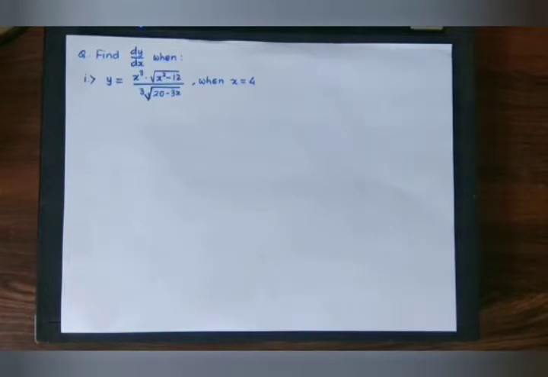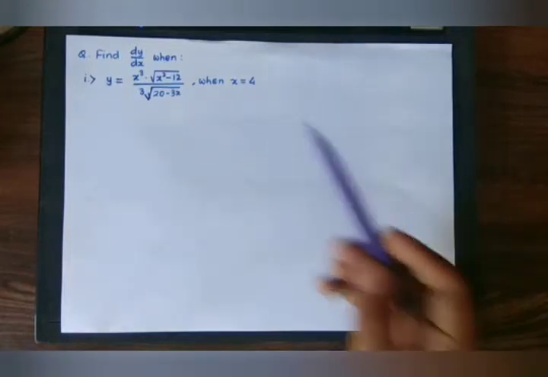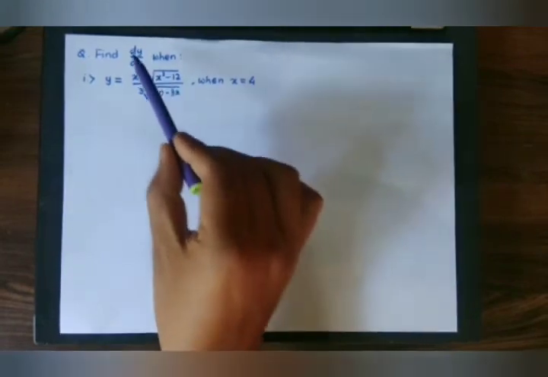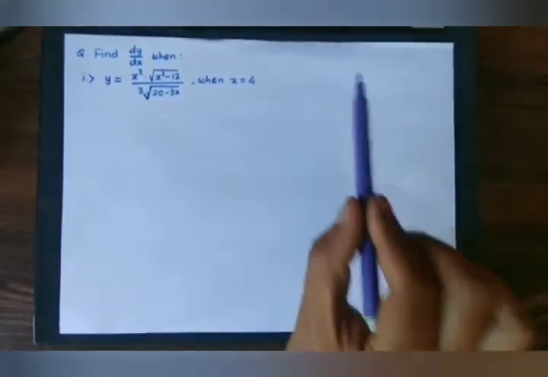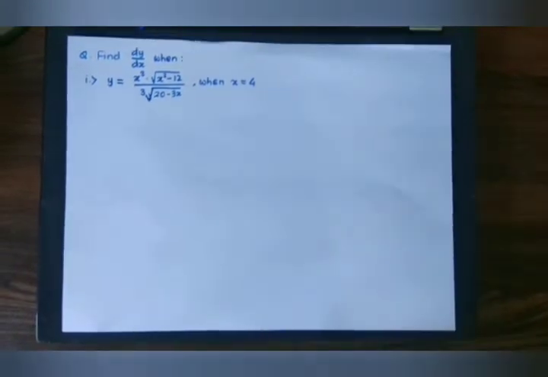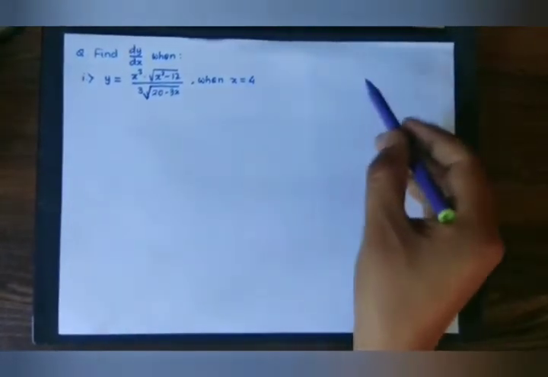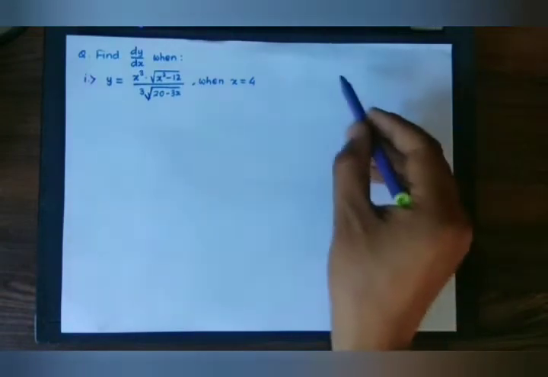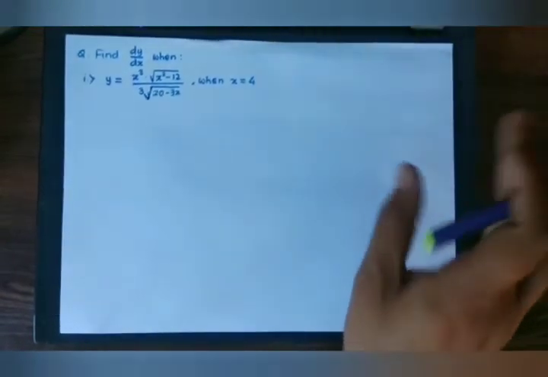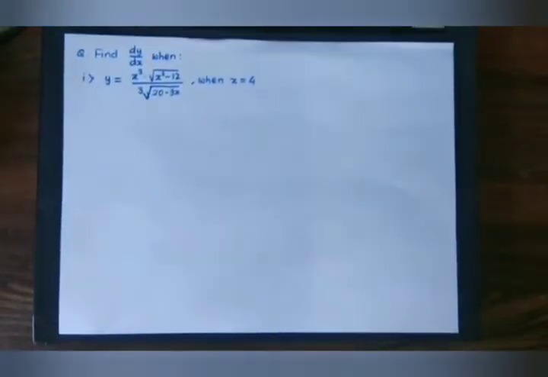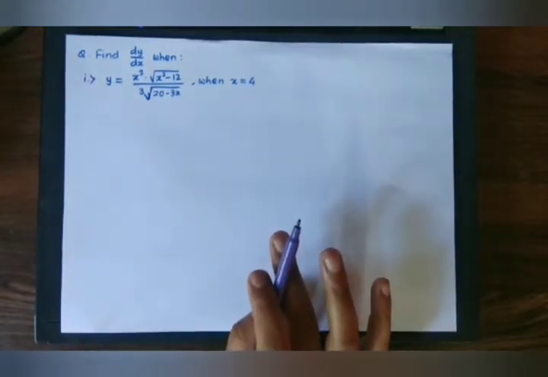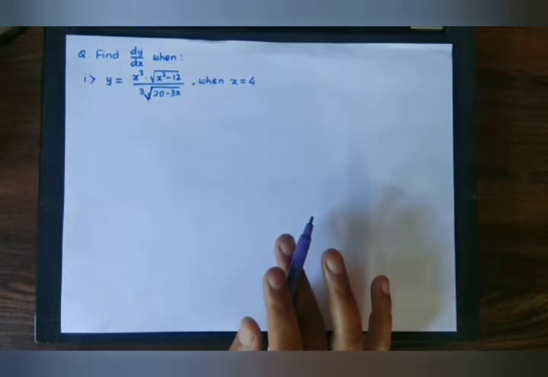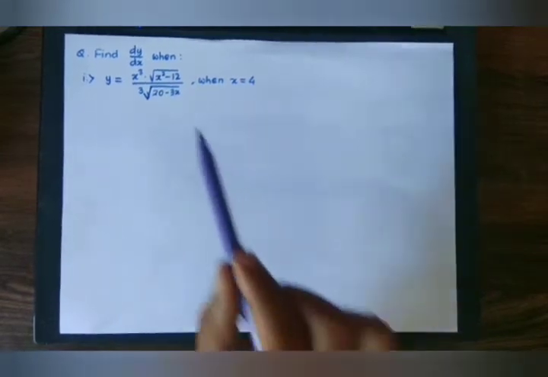Okay, so in the next question, again we need to differentiate and find dy by dx. Now here we can make use of a differentiation of f by g kind of function, where you will write g square in the denominator and we have to do some kind of things in the numerator. So instead of using that formula, we can make our work a bit simple by applying log. Why we are going to apply log, we'll see through this example.